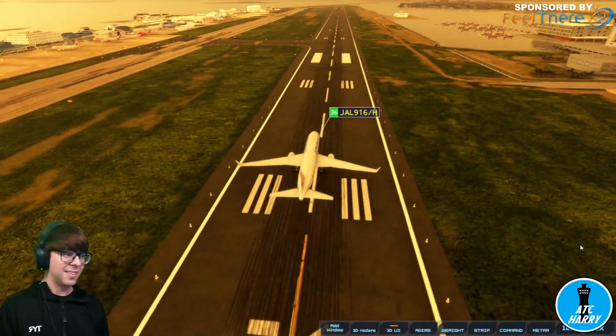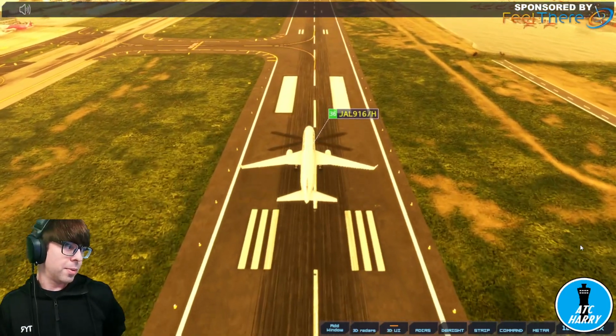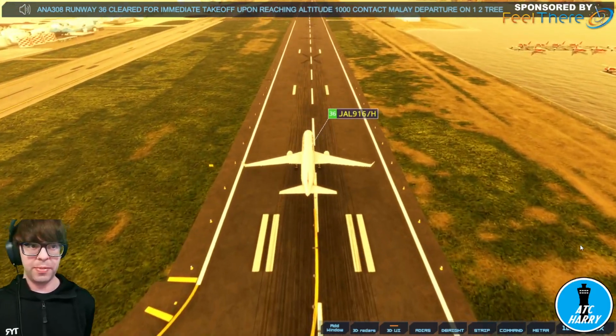Malaya ground. Japan Air 20 Wayday Tubby with information Quebec. Requesting push and start. All Nippon 308, runway 36, cleared for immediate takeoff. Upon reaching altitude 1000, contact Malay departure 123.9er.